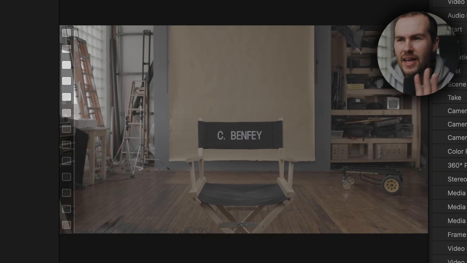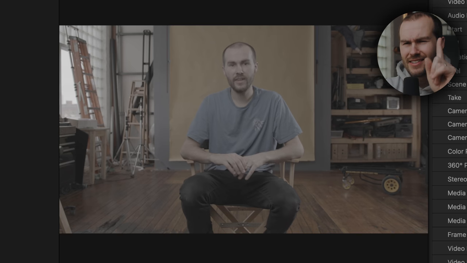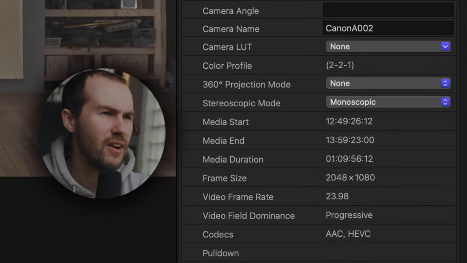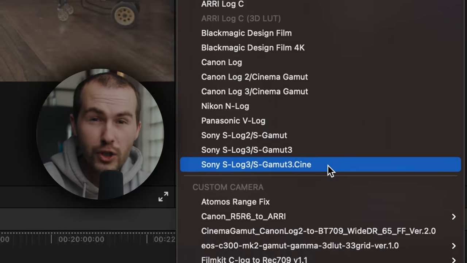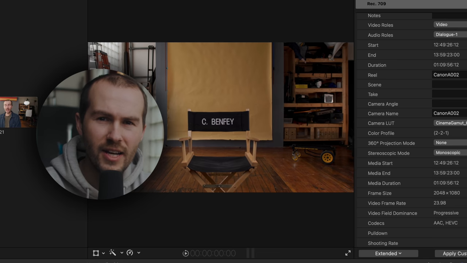All right, right here we have the raw clip. And when I say raw, I don't mean raw. This is actually a 2K, basically 1080p clip out of the C70 shot in C-Log2. Sometimes I switch it to 2K and forget to switch it back. So the first thing I'm gonna do is head over to the inspector and put on Canon's official LUT. So that's this one here. Ba-boom. Look at that, magic.